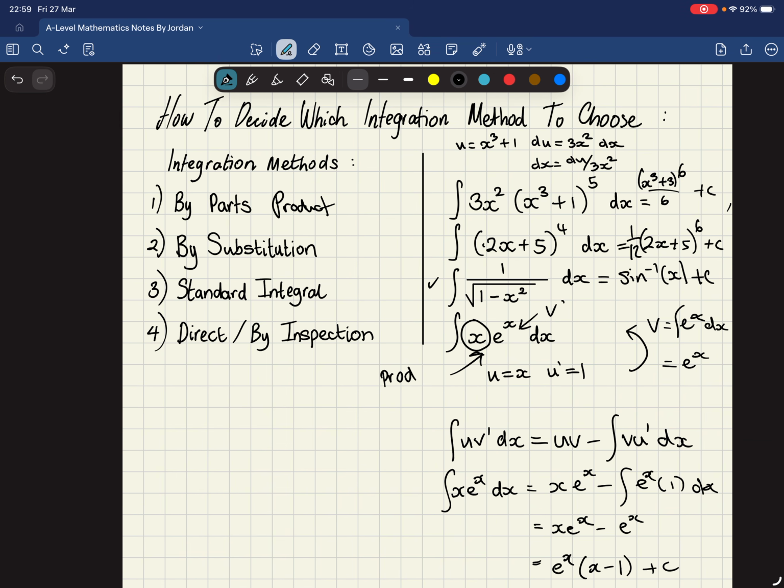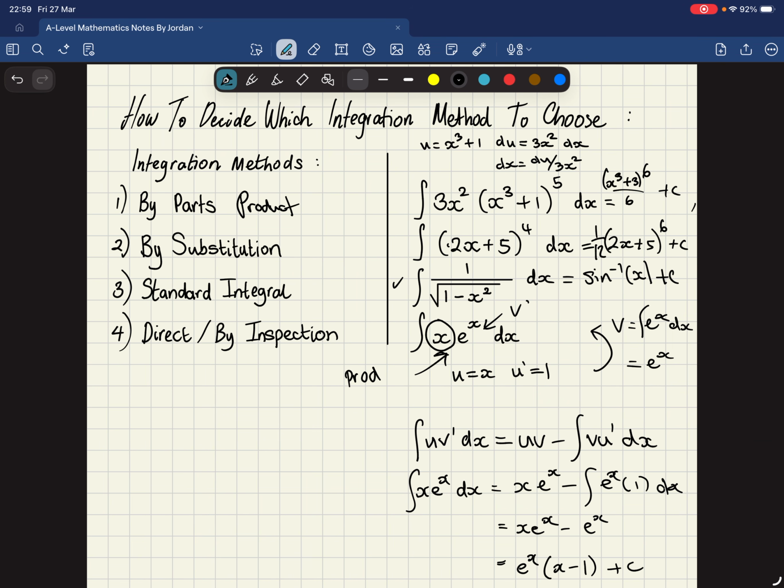Right, so that's the 4 integrals done, and a little bit about how to spot them. I'm going to do another video coming up after this one, which will go through a vast number of integrations, one after the other, and I'll go through it at quite a fast pace. I'll just try and get you in the habit of trying to spot how to work out what integral is which. Thank you very much.